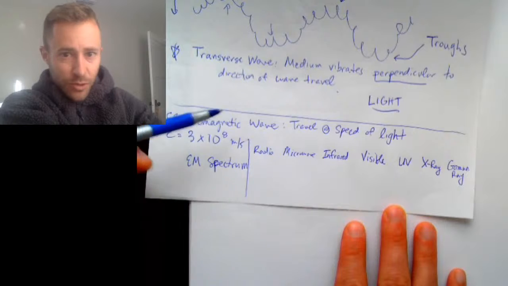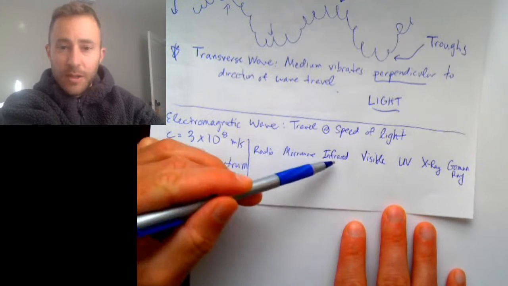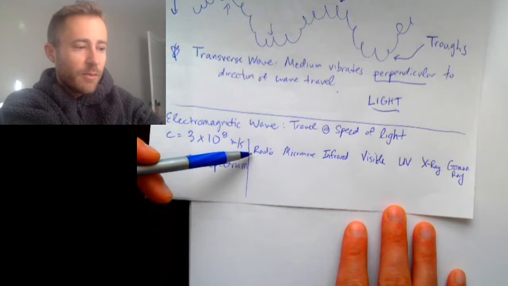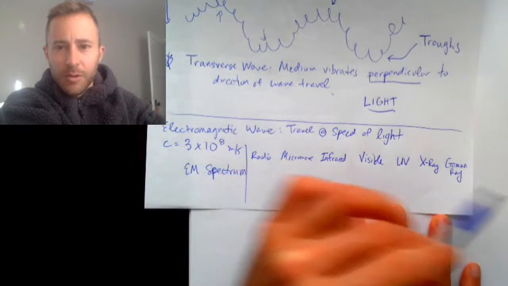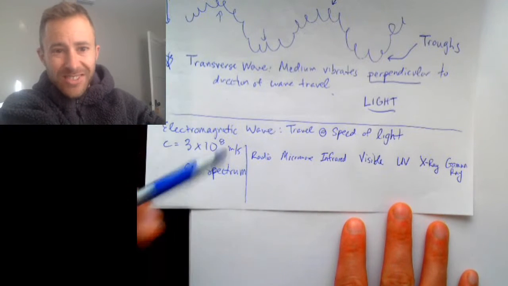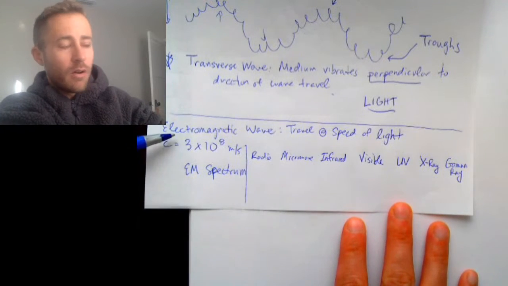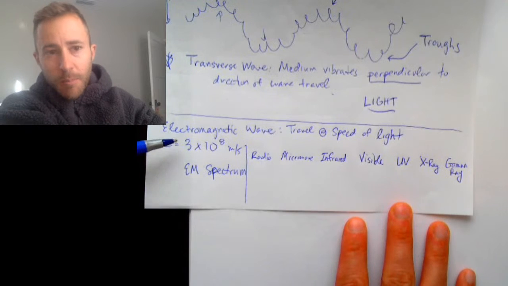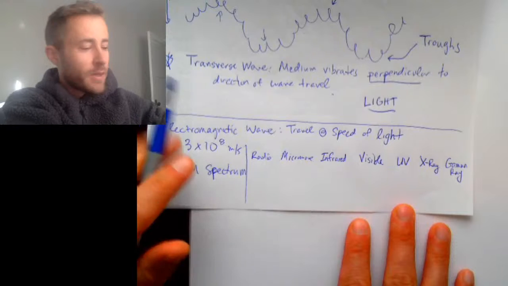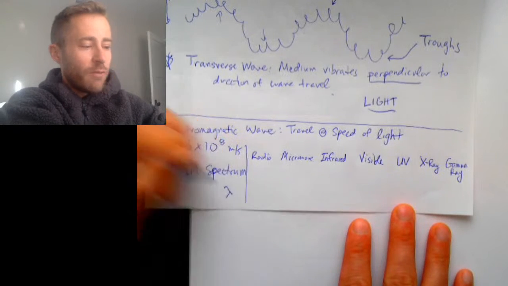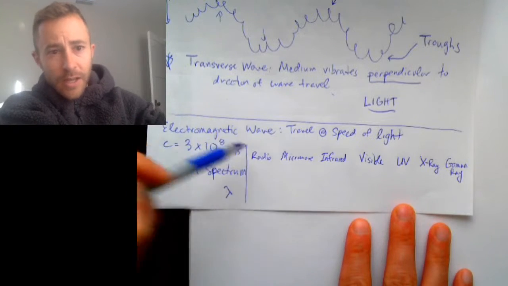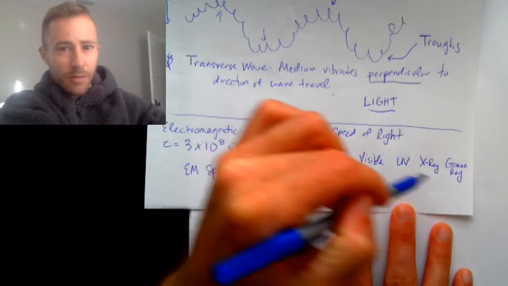So I'm sure you've probably heard of infrared, microwave, and radio. Actually, you've probably heard of all of these. These are all the same type of wave. They are all electromagnetic waves, but they have different wavelengths. So what is the wavelength, the lambda value, of each of these parts of the electromagnetic spectrum?